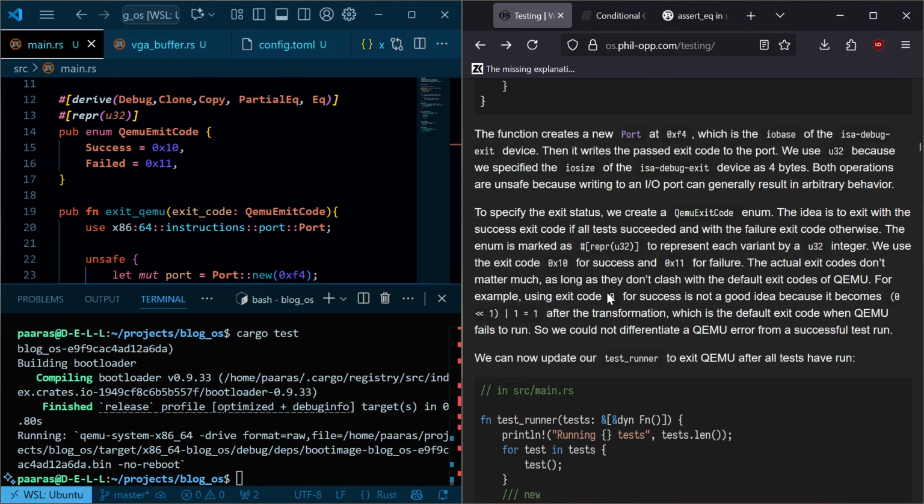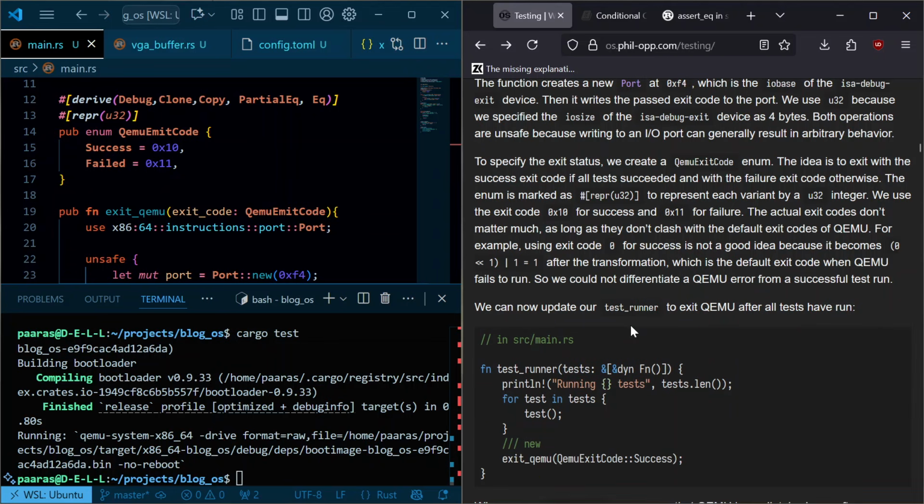For example, using exit code 0 for success is not a good idea because it becomes 1 after the transformation, which is the default exit code when QEMU fails to run. So we cannot differentiate a QEMU error from a successful test run. Then why do we need to map it to QEMU? If that's the case, we can just directly use exit codes.